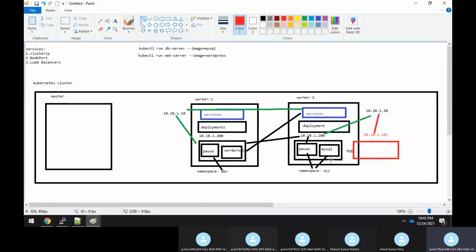Only the pod, if it goes down, the newly created pod will get a new IP address. That anyhow gets bound, because whatever the endpoints are for this IP address, it's going to add this endpoint to the service IP address. It's going to bind it. In that case, you are maintaining an automated way. So fine, settle here. This is how you need to have services, and we have three types: cluster IP, node port, and load balancer.